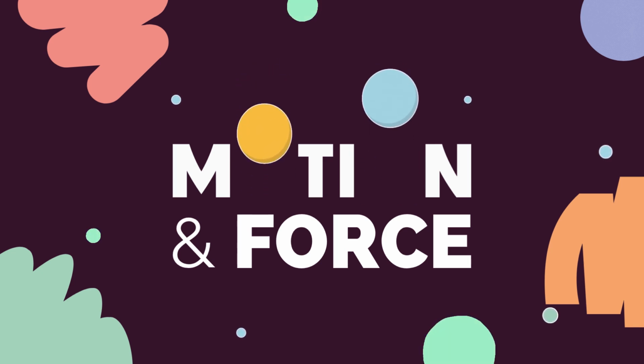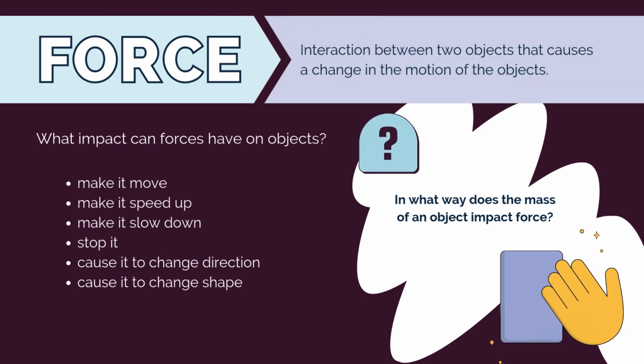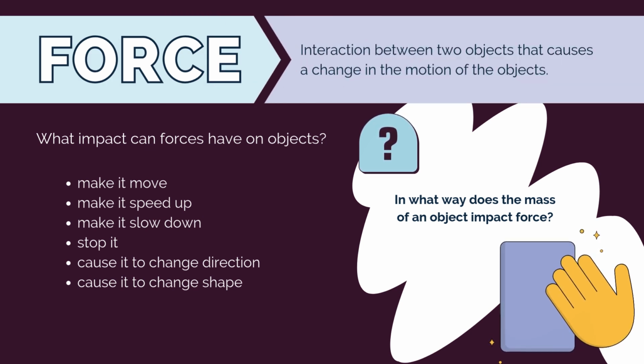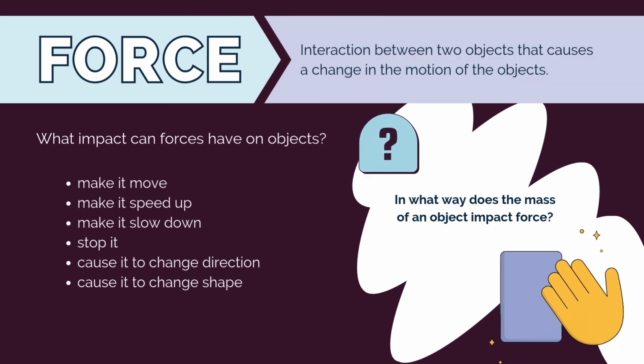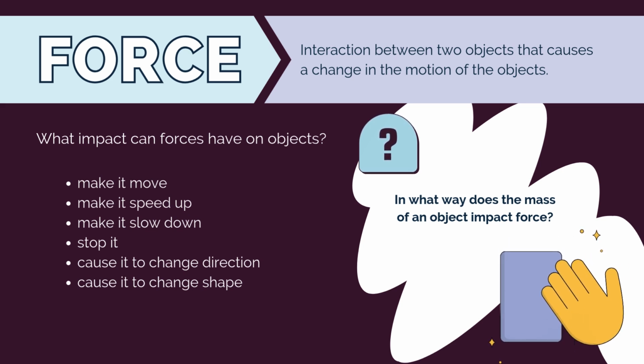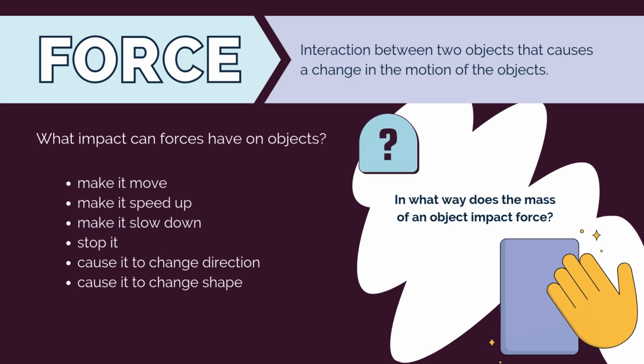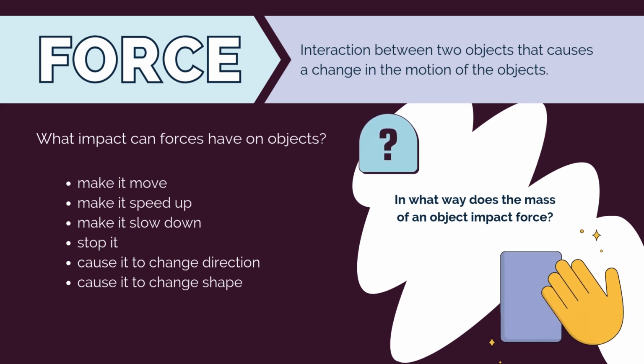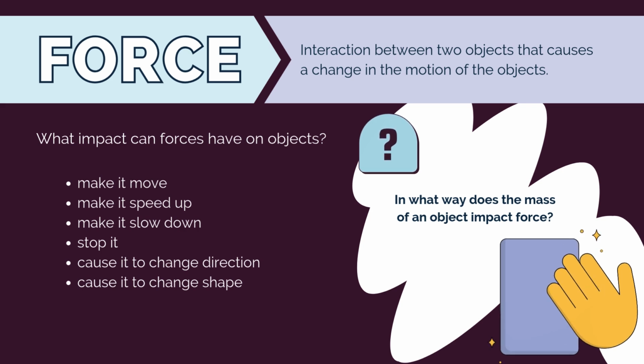Today, we're diving into the fascinating world of force and motion, the very foundation of how everything moves around us. Let's start with the basics. Force is simply an interaction between two objects that causes a change in motion. It can make something move, speed up, slow down, stop, change direction, or even change shape.